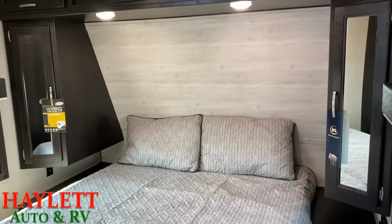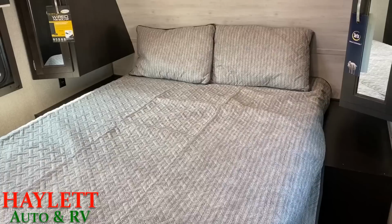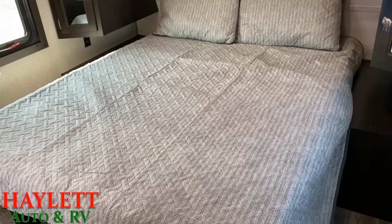And once again, I am really looking for input on this. This is a new feature. Do you stick with the factory queen, which, especially in the J-Flight segment, there's nobody else in this segment really of any significance that offers even a true queen, let alone a king upgrade. Do you go with the king bed? I think it's easy in a J-Flight since a lot of people will tend to swap out a mattress anyway. I think stick with the queen, and if you're a king person, you can just swap a king in here anytime.